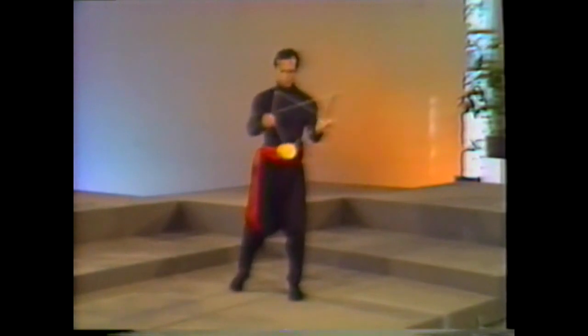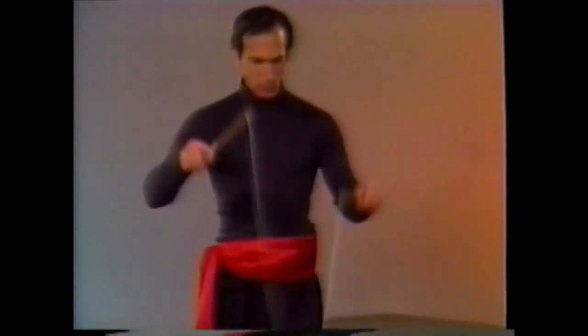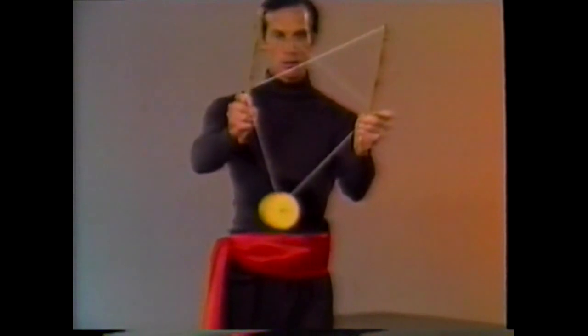Now toss the diabolo over your foot by stepping on the string. Touch it to face the audience. By making a cat's cradle, you can catch the diabolo in the center, throw, and catch again. We'll do that one again for you. And once more, this time in slow motion, build your cat's cradle, swing the diabolo around, throw it, catch it, and throw it again.